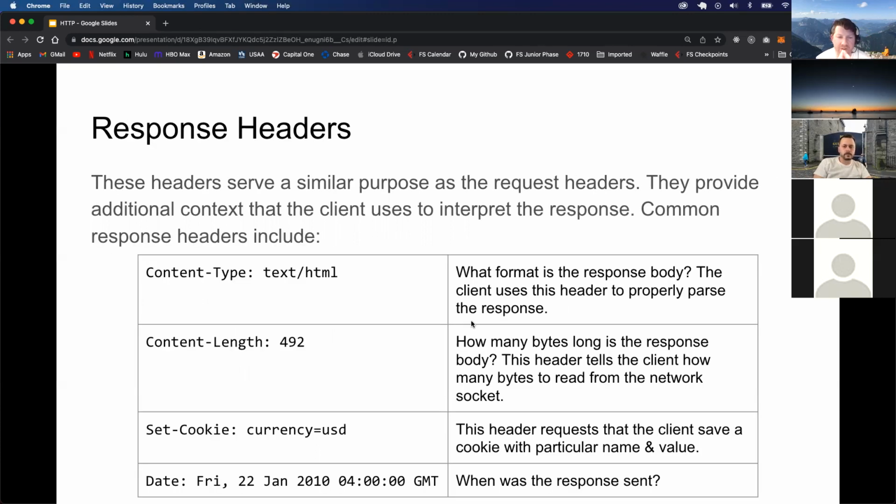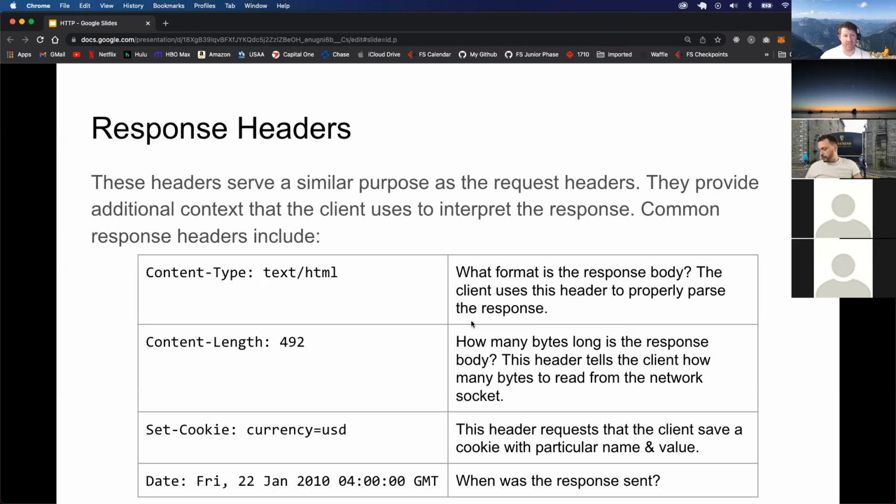So for each request, there is only one response. So if I go to, I don't know, Chipotle and ask for something to eat, the person's only going to give me one response. They're not going to give me multiple responses at a time. I can only handle one response. So for each single request, there's always a single response. You can't have one request make multiple responses back. You might think that's capable, but it's not.